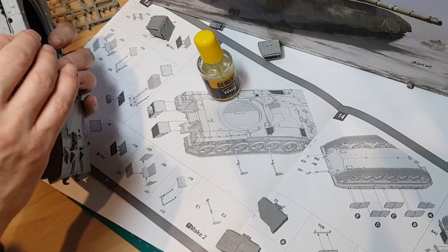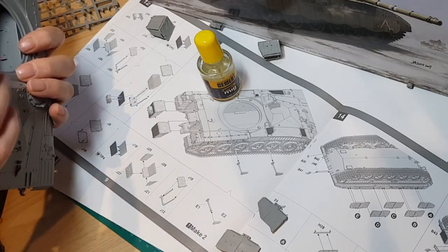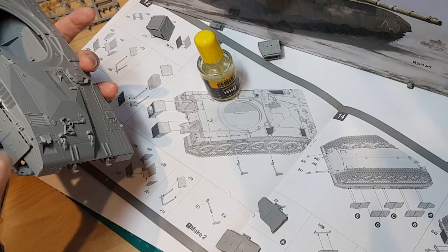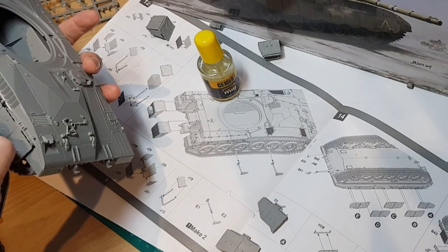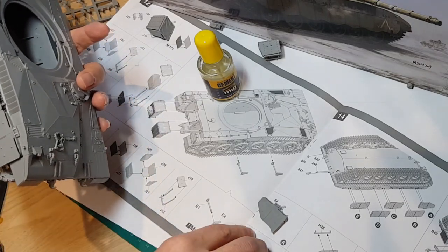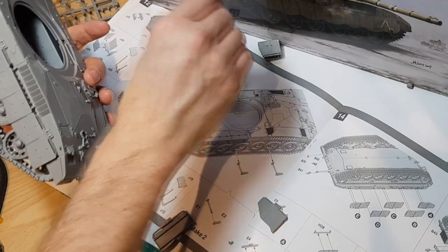These side skirts just needed a little bit of cement just at the top mounting points. Fit was really good. I think I did make a bit of a mistake initially. I think I put them on the wrong way. I had to remove them, put them back on, but everything came good in the end, so no problems.